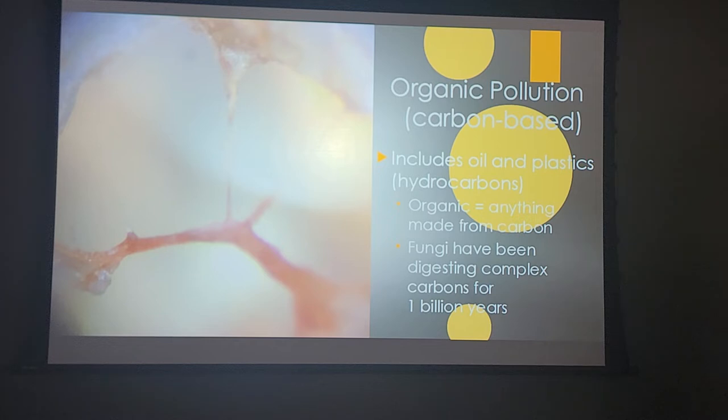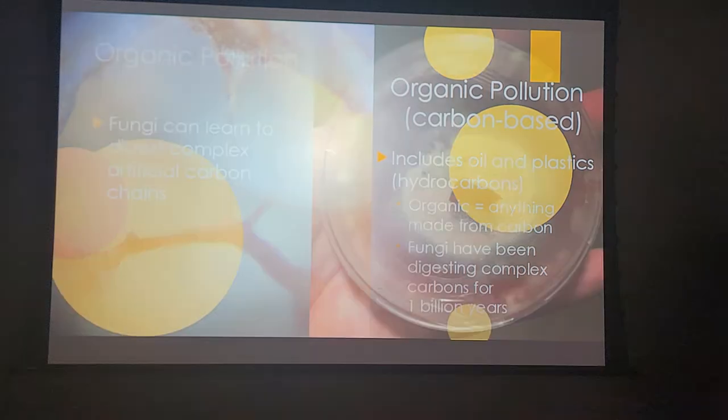The fungi have been digesting those complex carbons for over a billion years. There was the Carboniferous period, which I think was like 15 million years, where when a tree died, it just sat there. Because there was no way for anything to break it down. Nothing had evolved to eat lignin yet. So there was just feet and feet of dead trees that were not decomposed in any way, shape, or form. It was just laying there. And then eventually, fungus figured out how to eat them. And they had a tremendous food source, and that's how we got to the amazing complexity where we are today.